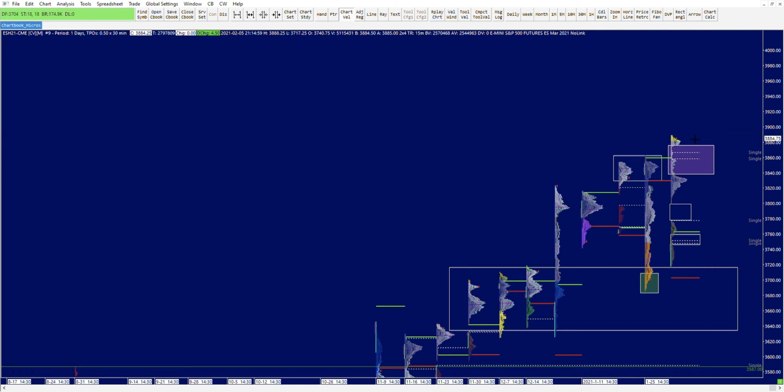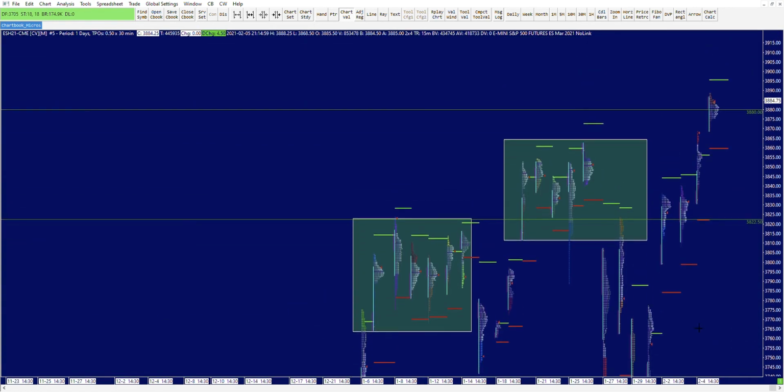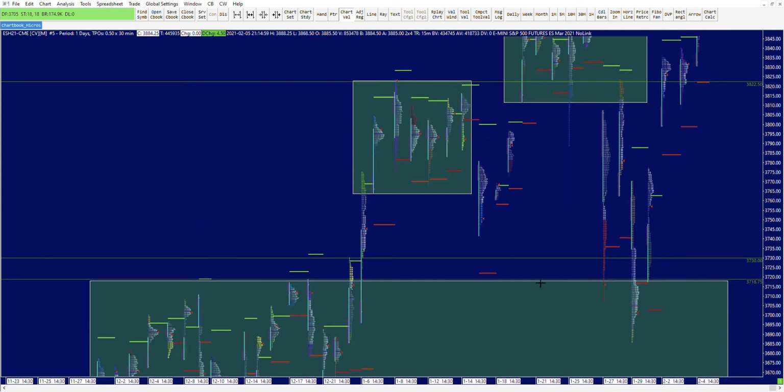So when we look across into our daily profile, we can just see what happened last week. So we can see here on Monday that we've opened above this big green box in here, this is the box in the previous chart we looked at. So we've opened above it. The low of the day is literally the high of that balance area, so within a couple of ticks. So just for context, this in here is where we closed on the previous Friday. So during the Globex session, we've gapped up here and we've traded down and we've put in a low at the top of the balance area. That tells us that there's a rejection of going back in there and that we should start to be targeting higher prices. And that's what we got as the week played on.